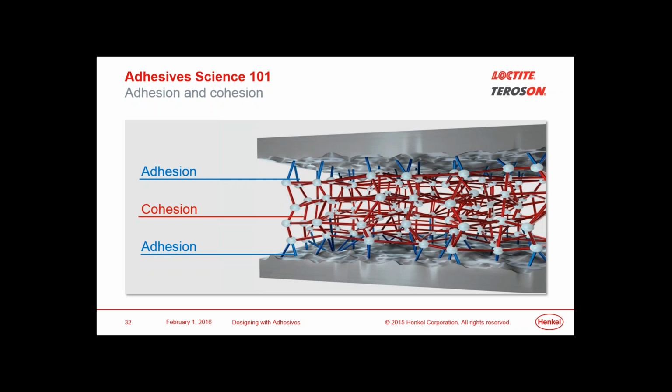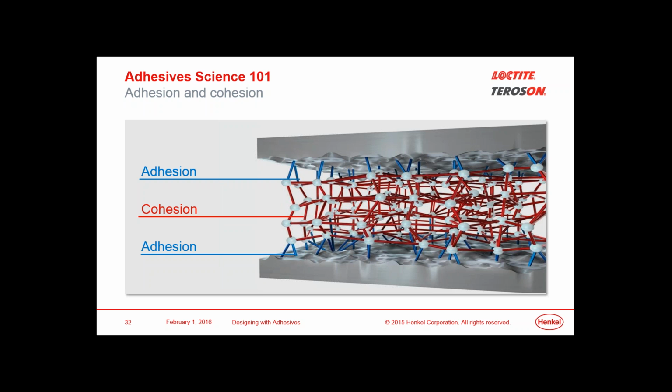When you're designing assemblies, it's important to know that when you're doing some lab evaluation or prototyping and you're doing tests in the lab, when you evaluate the failure of your parts, the primary goal is to get cohesive failure. If you're getting adhesive failure, that's failing from the surface, so that's not as predictable once it's out in the field. You want to make sure that you're getting cohesive failure.